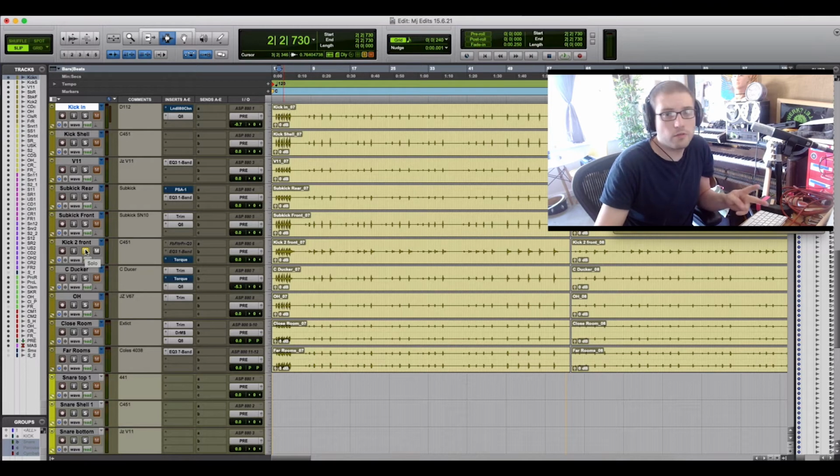C451E, both the C451s were the older version, and it says C ducker here, but it's a C juicer, which is a contact microphone inside the drum. I love using contact mics. They're amazing. Not always right, but these are really fantastic.